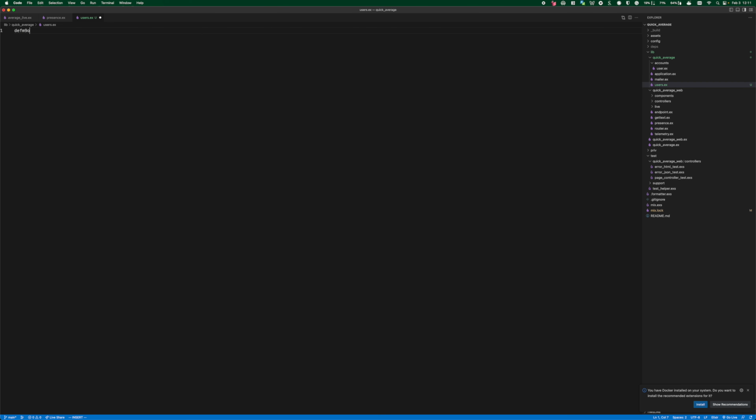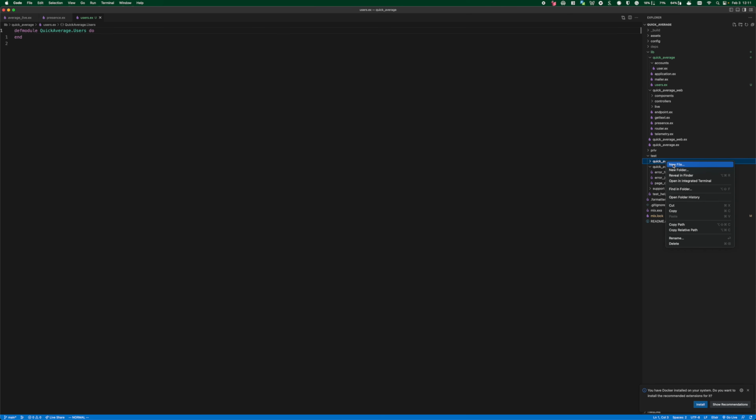defmodule QuickAverage.Users. Okay, and let's start with that. Then in test, there's QuickAverageWeb, but there's no QuickAverage test. New folder, quick_average.